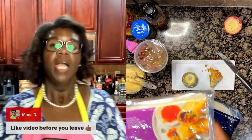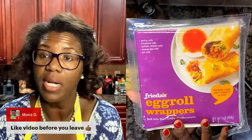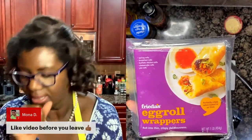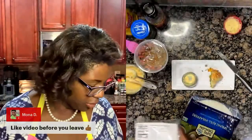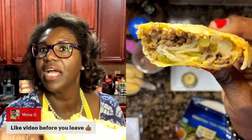Alright. Thank you. So this is what we used tonight for the Big Mac recipe. I got these from Walmart. I placed a grocery order, and I do have a discount code for you guys. I use the Walmart delivery services. I placed an order last night and they brought it. Y'all know that I'm trying to avoid these carbs and gluten. So this was great for the kids. I'm so glad that we did them.